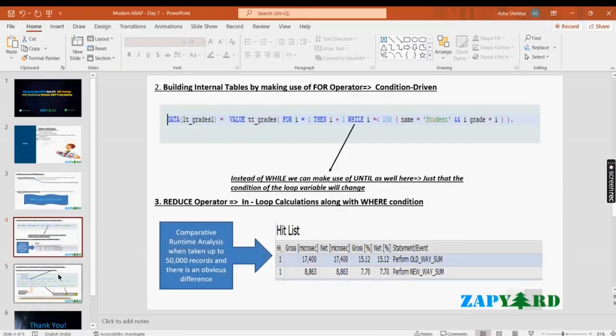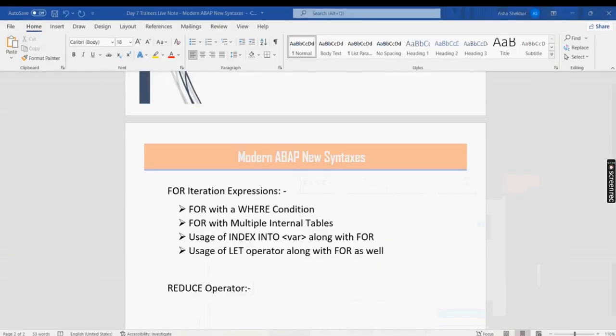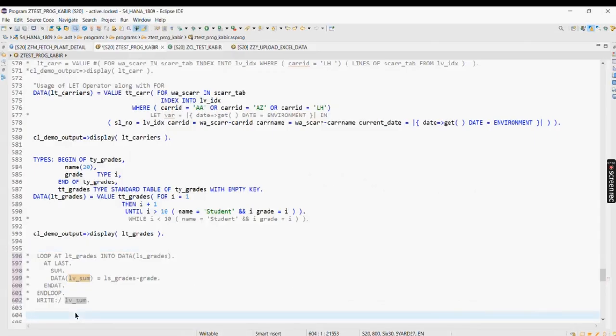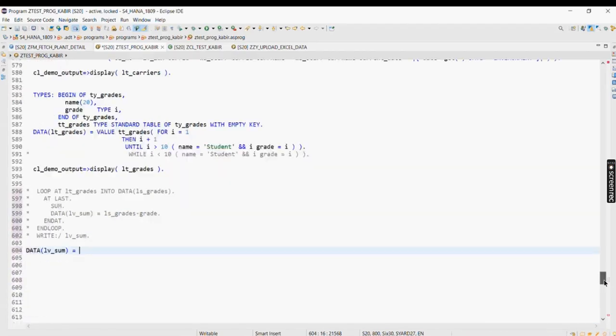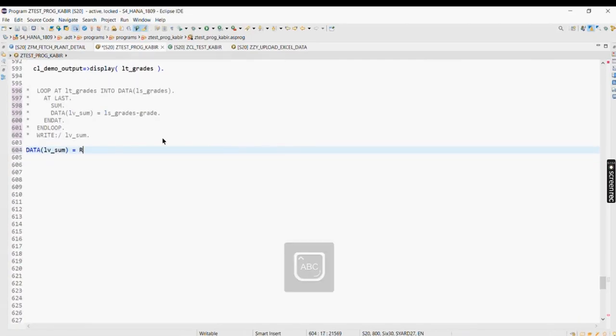So if you see here, for the reduce operator, first let me implement. If I want to implement the same using a reduce operator, what I can do is data LV_sum.